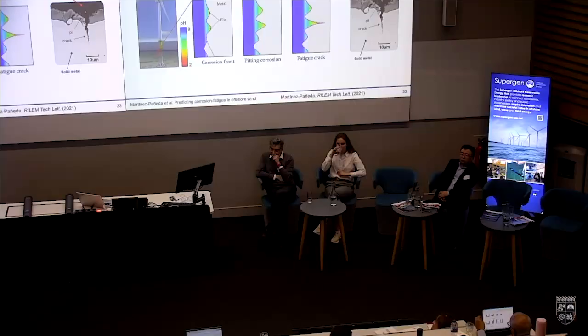What you get is some pits nucleating at the interface between the seawater and the metal. Those pits grow, driven by local chemistry and mechanics. And then eventually you get this kind of pit-to-crack transition event and the propagation of fatigue cracks that cause the collapse of the structure. So it's quite a complicated problem, and you may wonder how engineers account for that in offshore design.